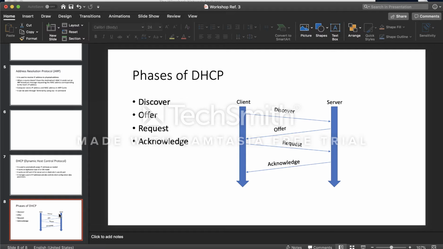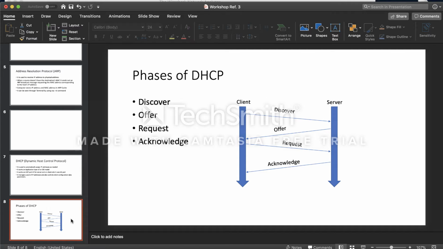Once the client accepts that it wants to go with this IP address, it sends a request to the server to confirm that IP address, so that the client can use the internet with the help of this IP address. And once it is acknowledged by the server, the client is able to have access to the internet.